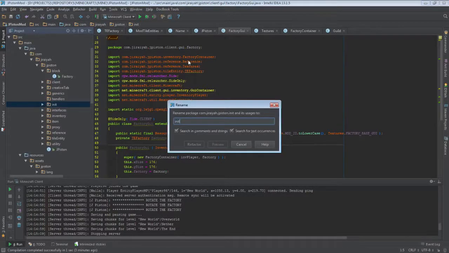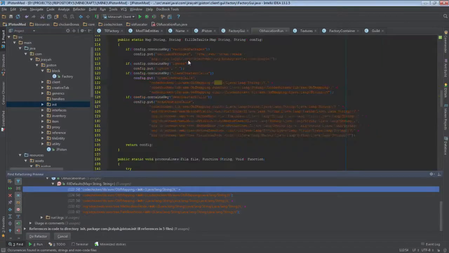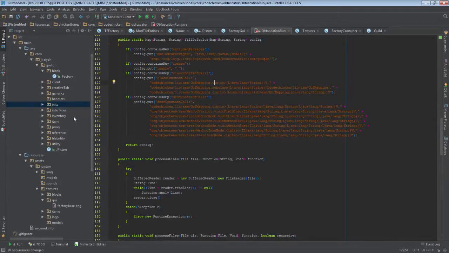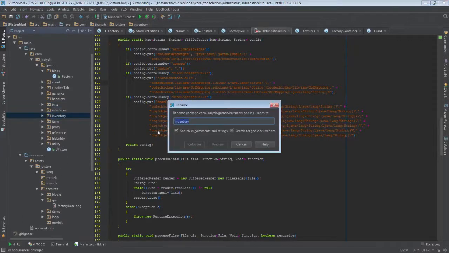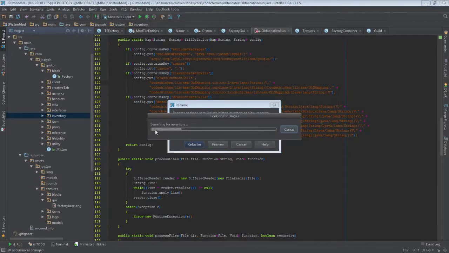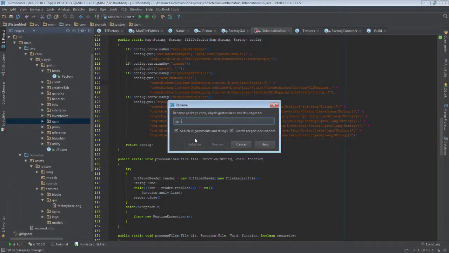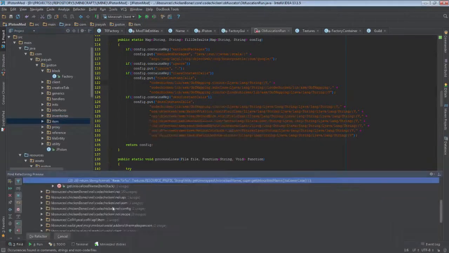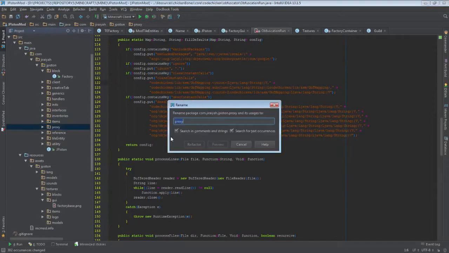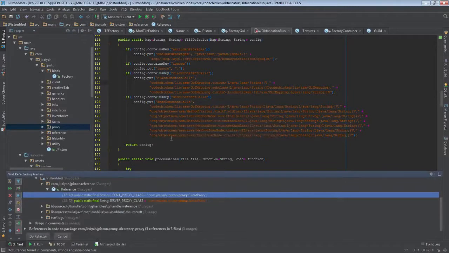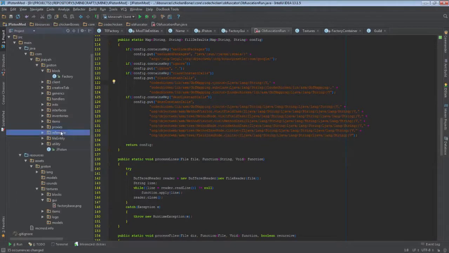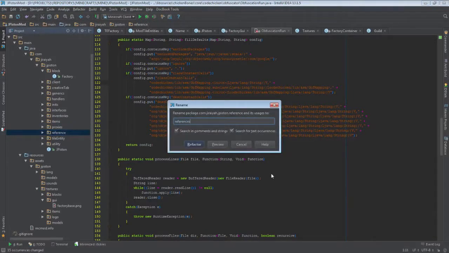And let's call it init. Do refactor. Inventories. Do refactor, and we can say items. Proxies. References.